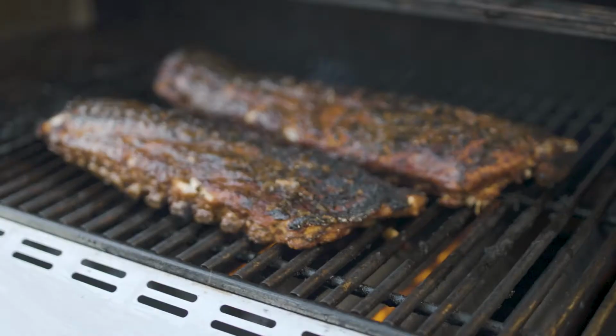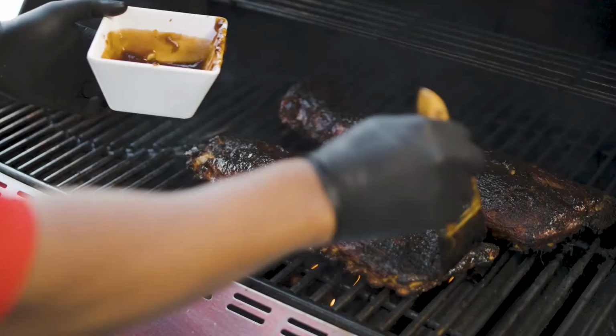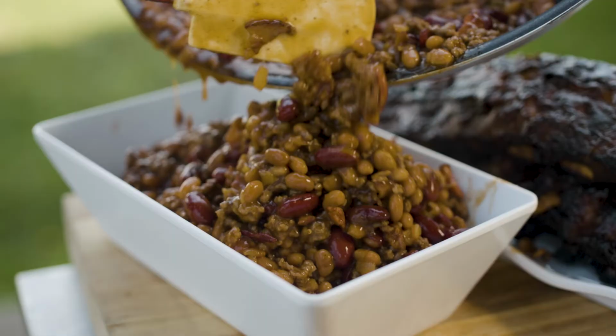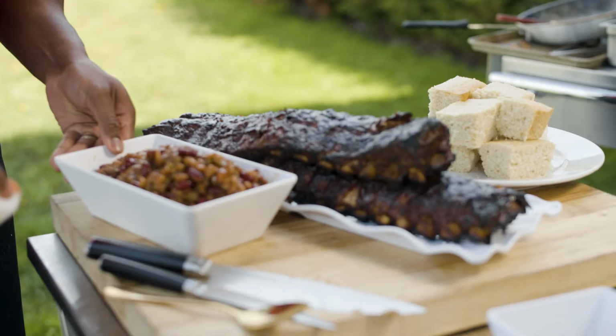Let's just check our ribs. Smoke also has nothing on you. And this is just about done. It's tender. Good job, man. Calico beans. That's it.